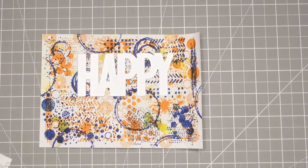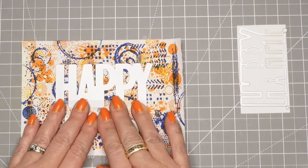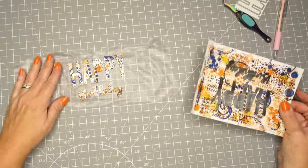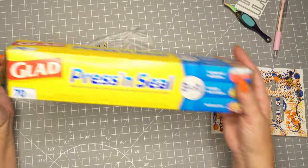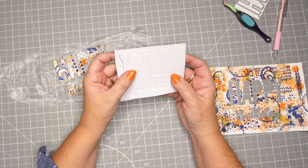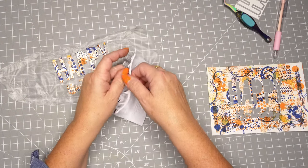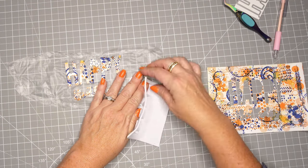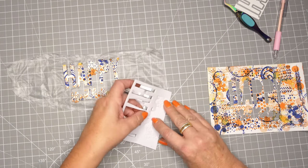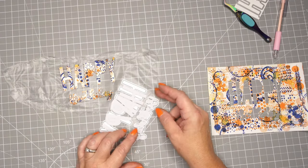I'm going to dry this a little bit because it did have a lot of ink on it and I don't want to be smearing ink around. I'm going to use this happy birthday die and I'll put it down with some removable scotch tape and die cut this out. I took off all the pieces and put them on some press and seal so I didn't lose any of the inner pieces — the center of the A, the centers of the P's, all those little pieces. Then I cut out some foam; if you don't have foam you can cut this out multiple times on thick cardstock and layer it up. I had foam I wanted to use and it cut out beautifully — I believe it's three millimeter.